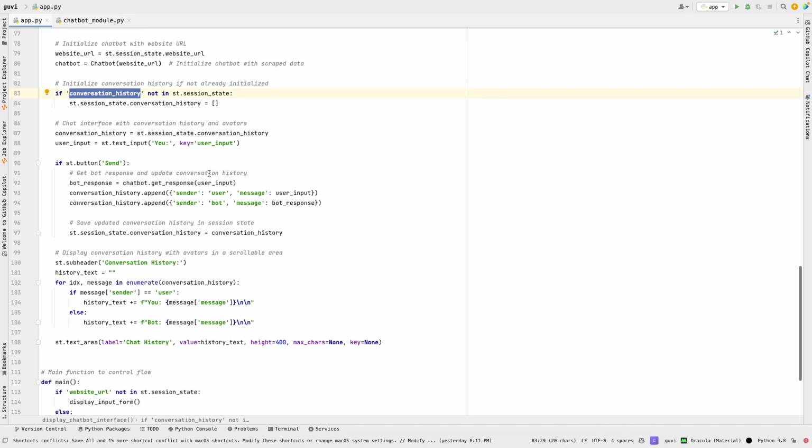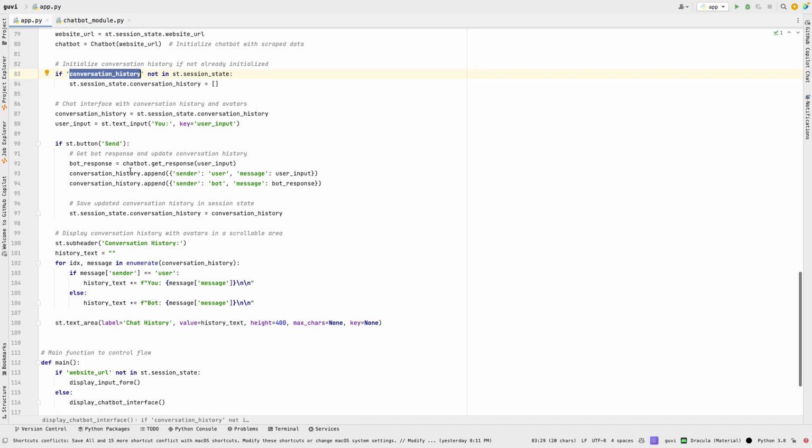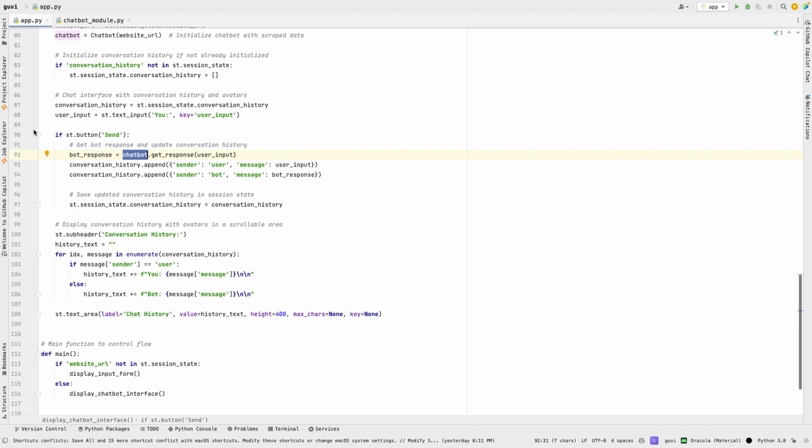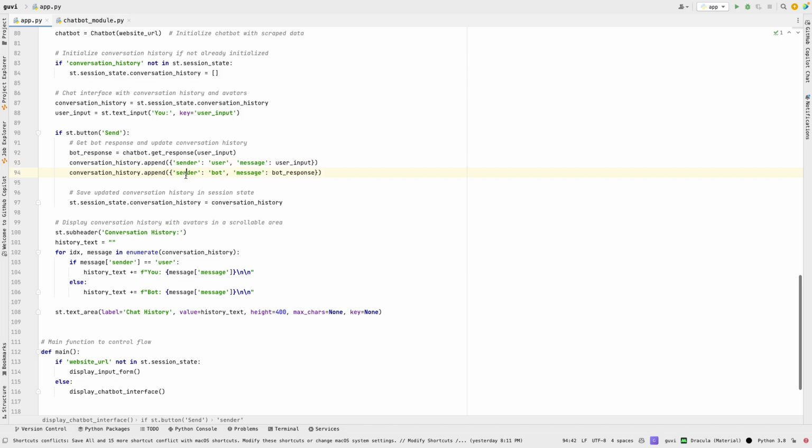That we will add later. So chatbot dot get response for this user input: the chatbot will get the response from ChatGPT based on the extracted or scraped website content. Then we update our chat history with the sender name user, sender name bot, and the message.